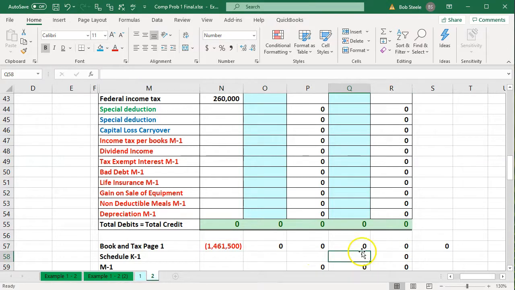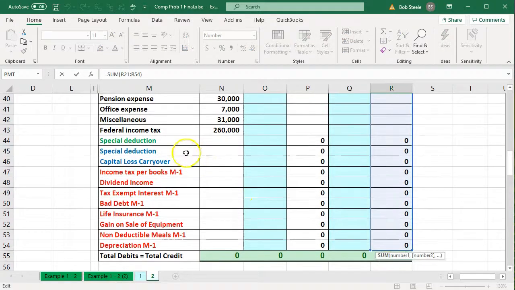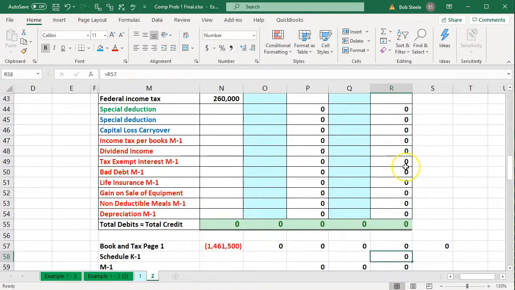And then I'm going to change it for the tax side. So for the tax element, I'm going to double click on it. And I want to not include any of the colored areas, the green and blue and whatnot. So I'm going to remove these items. And that's going to be our difference that's going to be represented by those M1 adjustments mainly. So that's going to be our adjustment.